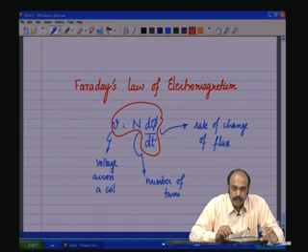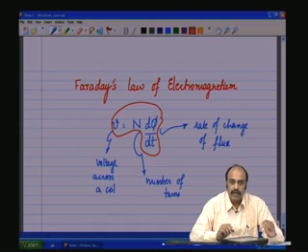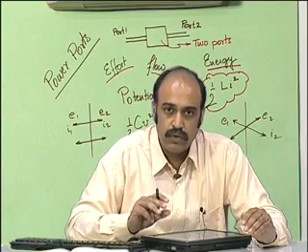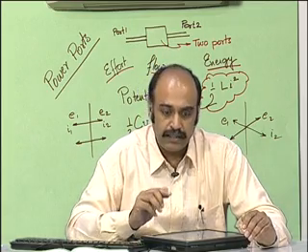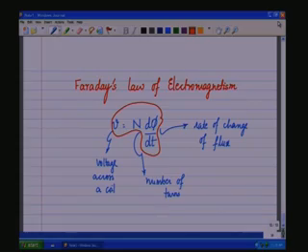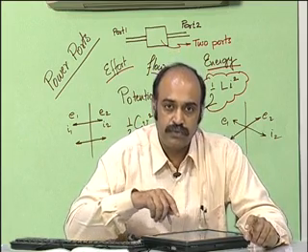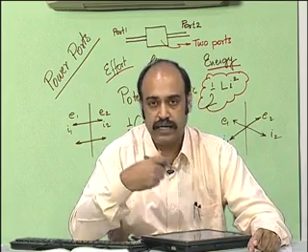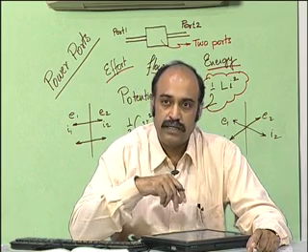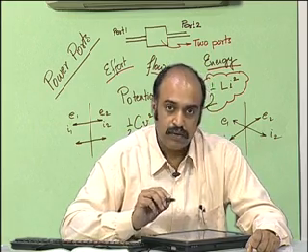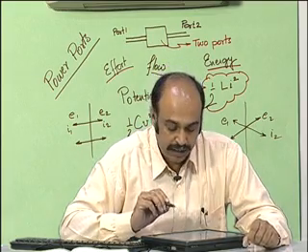What it means is, if you apply a current in a coil, that is going to set up an MMF, and that MMF is going to drive a flux, and the rate of change of flux is going to induce a voltage on the coil, and that voltage will be given by this relationship, V equals N d phi by dt. And if you apply a voltage across a coil, that is going to cause a current to flow through the coil, which will set up an MMF, which will set up a flux, and the rate of change of the flux will be such that it will match the applied voltage V. So this is the most important law in electromagnetism.